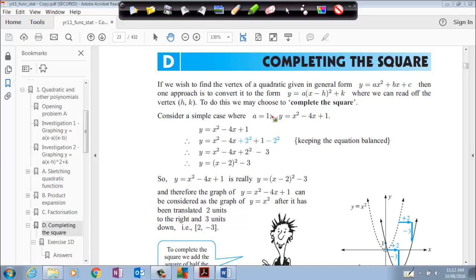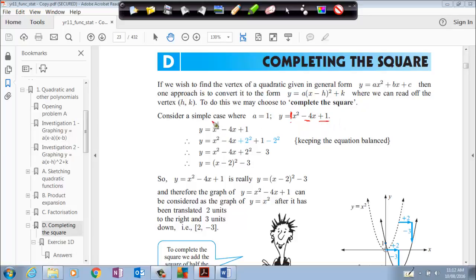Now, what that means is coefficients. The coefficient of x squared, with this example, would be 1. It's what's in front of the pronumeral. In front of x squared is 1. The coefficient of x squared is 1. The coefficient of x is minus 4, because minus 4 is in front of that. And this is the constant term, 1 over here.